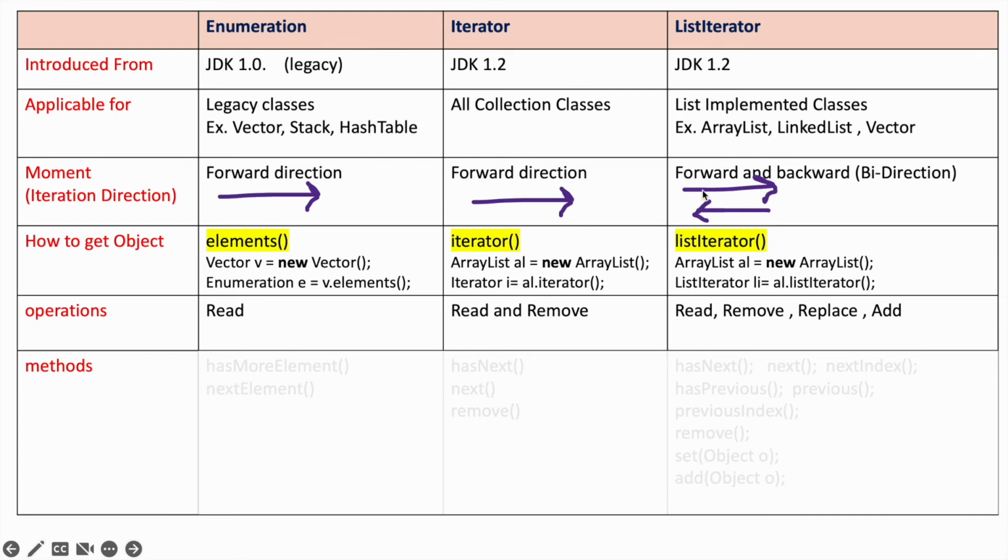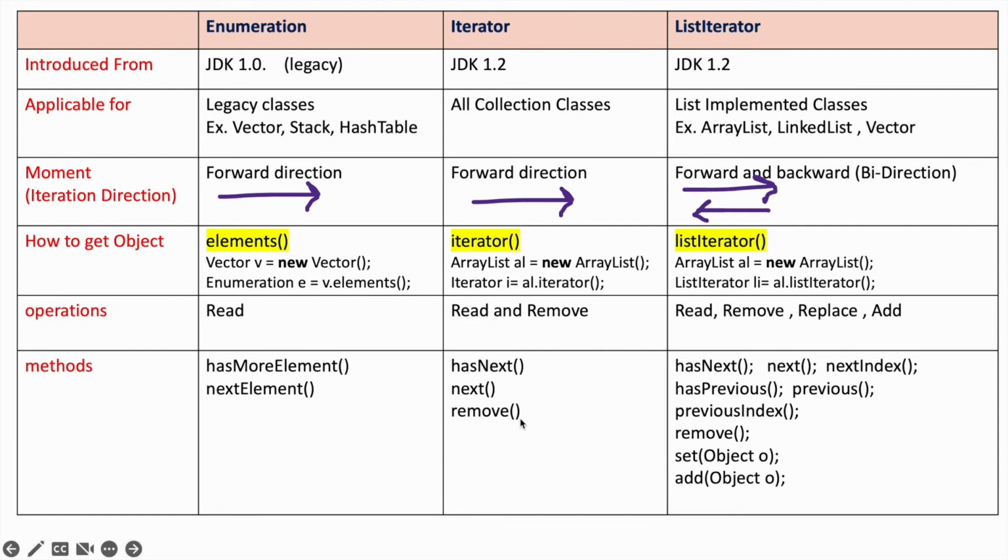By using ListIterator, we can read, we can remove, and we can replace the value. In addition, we can add new objects also. So by using ListIterator, we can perform all CRUD operations like adding, removing, updating, and deleting.